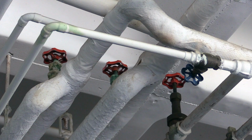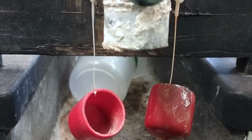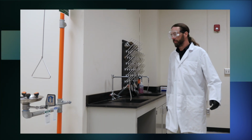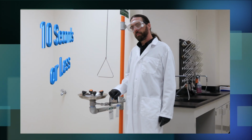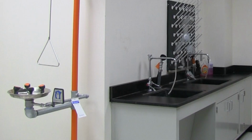Number 1. Pre-planning is important. Know the location of the emergency shutoff valves. Inspect the equipment looking for corrosion, leaks, or damage. Number 2. Check the access route to the eye wash station and emergency shower equipment. Access should be on the same level, immediately available, and have an unobstructed path with a travel distance of 10 seconds or less. If strong acids or bases are used, it should be located next to the workstation.